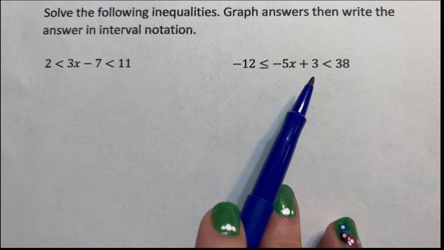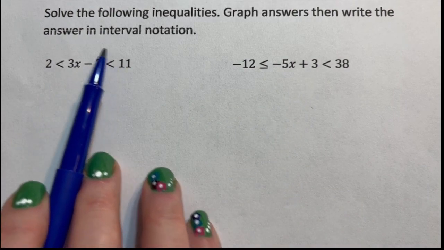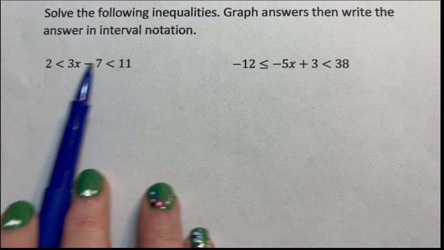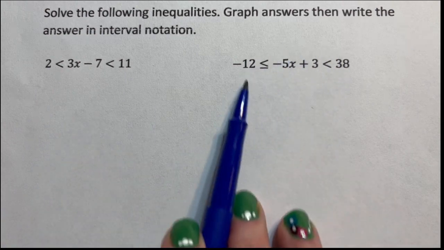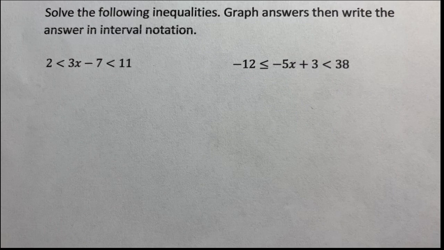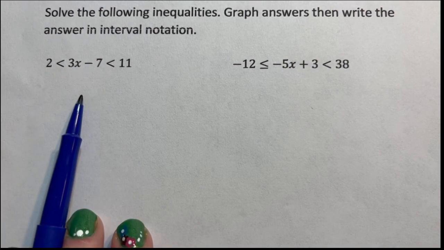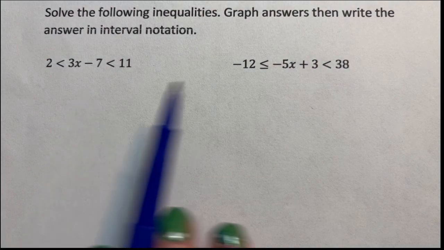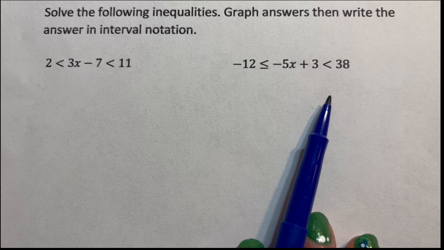I'm going to do these differently. I'm going to do this one with the three parts done together, and this one I'm going to separate them so you can see how they're done differently. You can do them either way. If you like it done all in one, that's what you do. Practice all of them, make sure they're always done correctly. If you like them separated out, that's how you should do them.